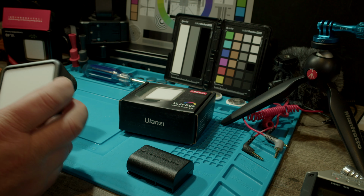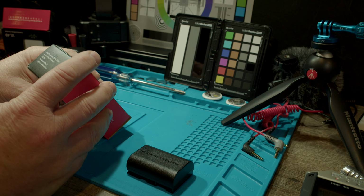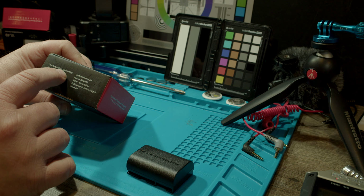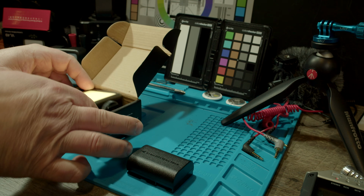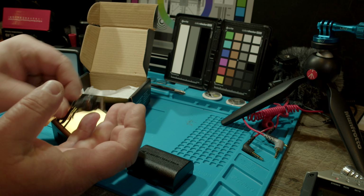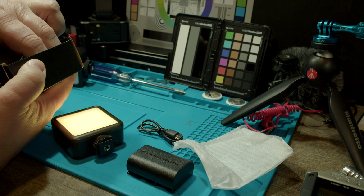Okay, let's put this one to the side here, and let's have a look at the RGB version, which is a little bit more expensive, $10 more, but for $10 more you have all of a sudden 60 LEDs in there, and you also have a color temperature between 2,500 and 9,000 Kelvin, which makes it great, right? So let's take a quick peek at this, and there we see already we have a different color. I can also show what comes with both of those, a charge cable where you can charge it with USB-C. So that was the form it was packed into. And then there is some Amazon commercials in here.